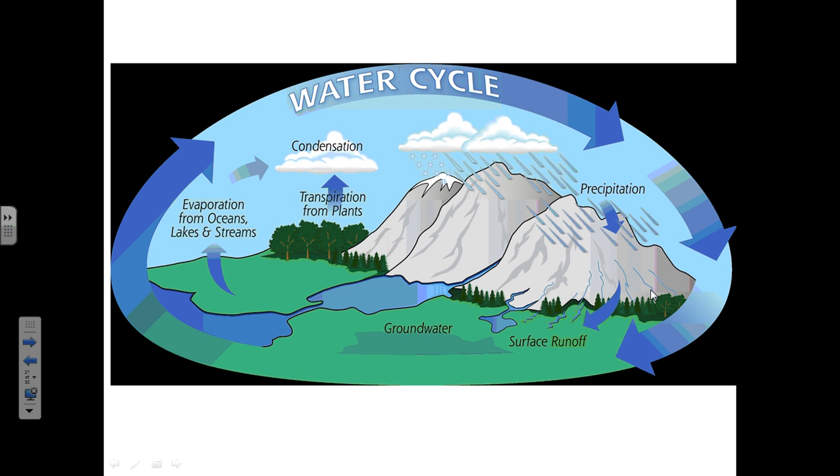So plants put a lot of water back up in the sky. That condenses, and eventually you get precipitation. Whether it's rain, or snow, or sleet, or hail, or whatever it might be, that's precipitation, water coming back down. Now, some of that water will sink into the ground. And you may not know it, but underneath the ground, there are like lakes under the ground, way deep. And then if you go even deeper, there's like rivers of water under the ground, depending on where you're at. And that's how you get a well, right?